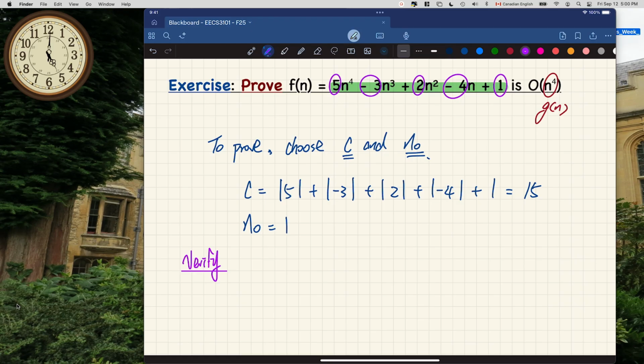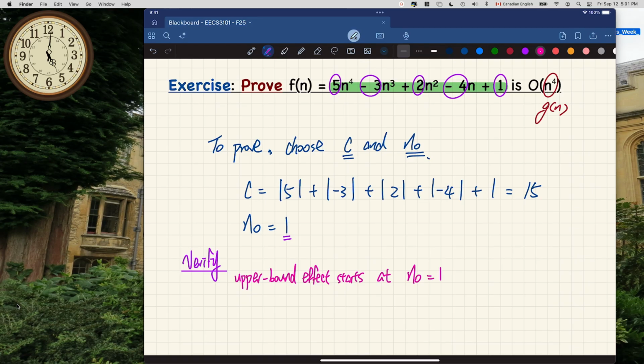Since we have chosen N0 to be 1, we want to make sure the upper bound effects will really start from here. We want to be sure. So we want to verify the upper bound effects start at N0 equals 1.